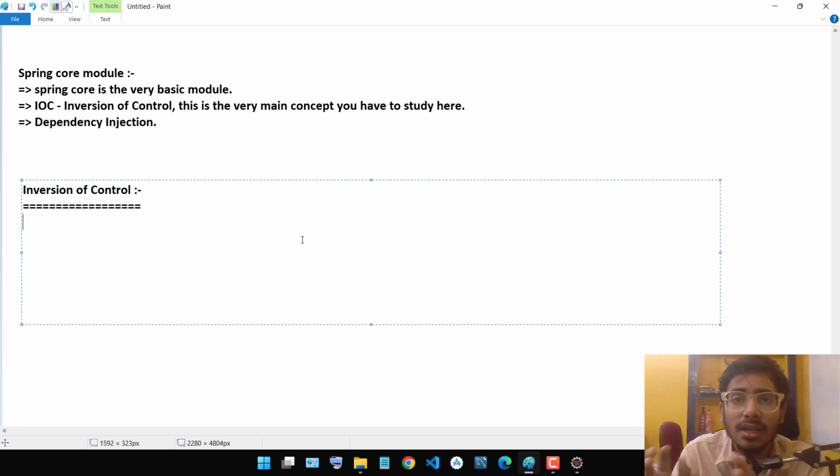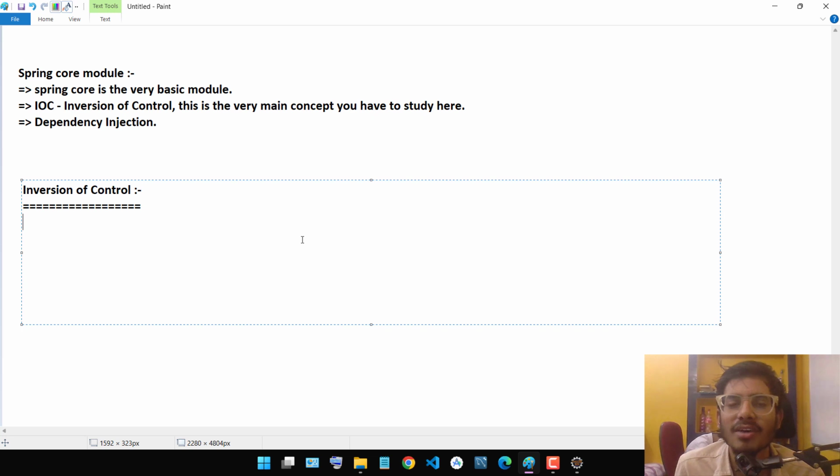Your driver will take you to the office or wherever you want to go. That is the technical part. The process involved to achieve the inversion of control, to achieve the transferring of control, that process is actually the technical process.